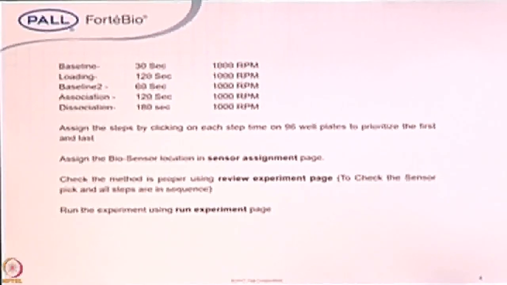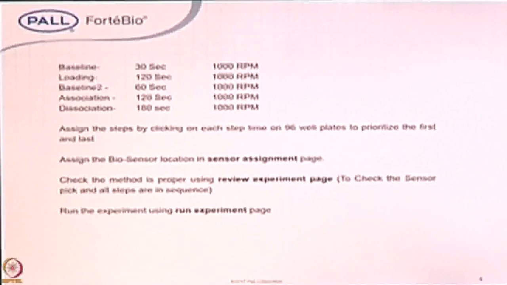In comparison with SPR, suppose after immobilization, which is 3 to 4 minutes, then for each concentration, say you are injecting a 1 nanomolar solution, 120 seconds is 2 minutes, and then the dissociation, about 3 minutes. So totally 5 minutes is one concentration. If you are doing 6 concentrations, it is roughly half an hour, more than half an hour. After the regeneration, then washing, then injecting the same samples over the immobilized surface, it is roughly more than a 1 hour experiment. But here you can quickly finish in 15 to 20 minutes.